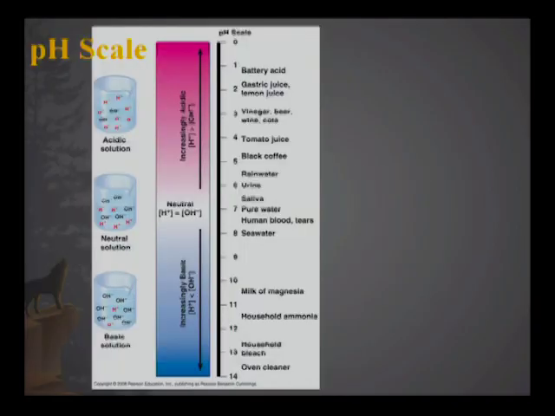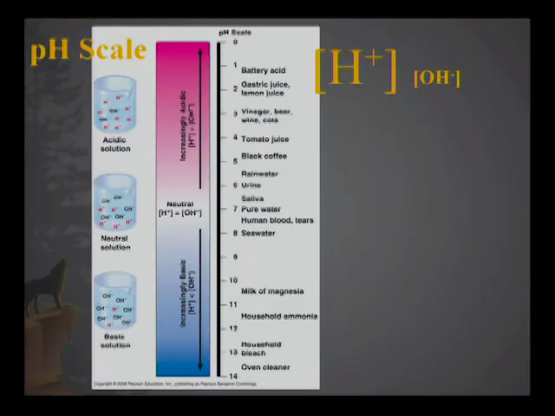Now, when we look at acids and bases, we define them according to what's known as a pH scale. The pH scale refers to the potential of hydrogen ions. So it's really hydrogen ions that are going to define the pH of a solution. And also there tends to be an inverse relationship between hydrogen ions and hydroxide ions. So if you have a lot of hydrogen ions, you have relatively few OH- ions or hydroxide ions, and vice versa. We basically define acid and base solutions according to this pH scale.